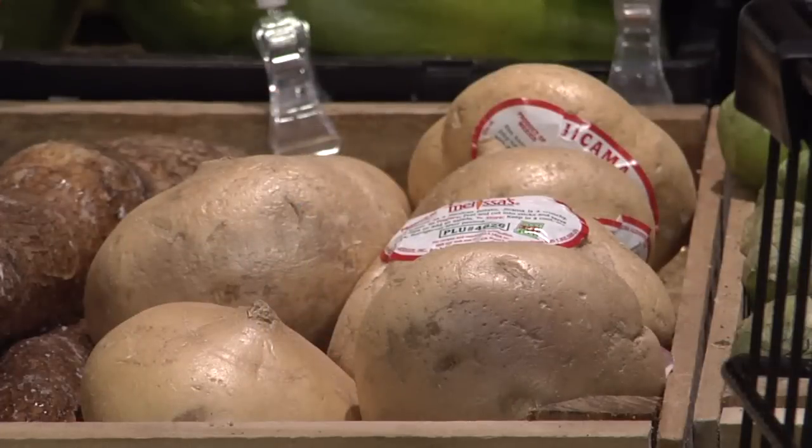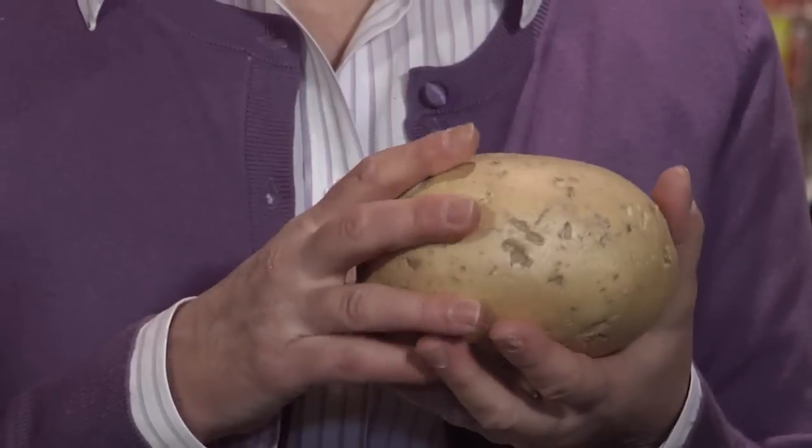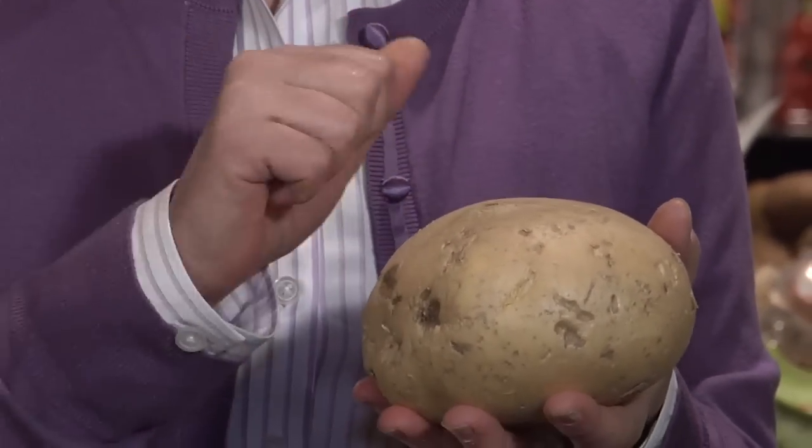The next thing I need to pick up is a jicama, which is also known as a Mexican potato. But unlike a potato, a jicama on the inside is sweet and nutty, really juicy, and it has like a chestnut texture flavor to it. You can eat it raw or you can eat it cooked. Raw is delicious with just a squeeze of lime juice. The important thing to know about jicama is that you always have to wash it and peel it before you use it.